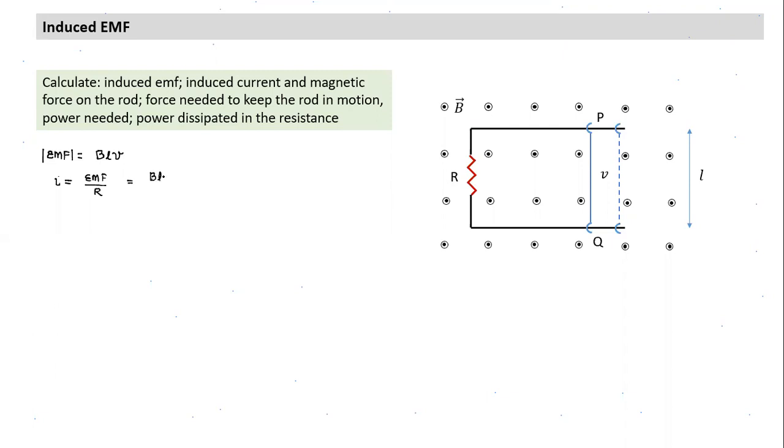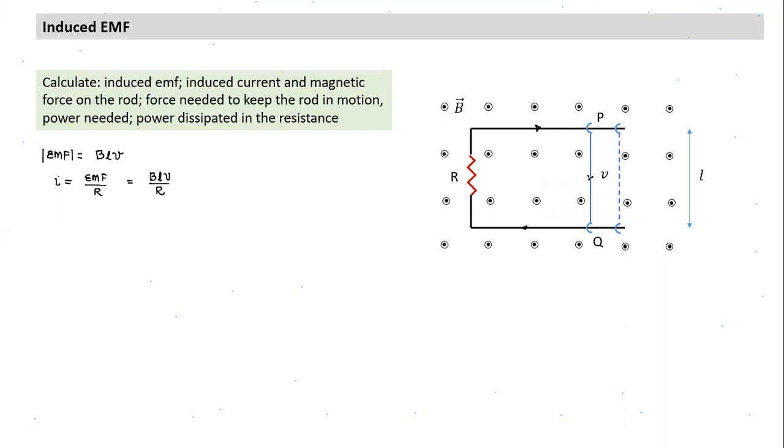Velocity is not constant, what happens, sir? Yeah, we'll come to that part. Instantaneous. We are taking at a particular instance. So at a particular instant, this is velocity, right? And at that instant, this is resistance. We'll come to that part later. First, let's understand the simple part, then we look at the more complicated part. So this is how the current will flow.